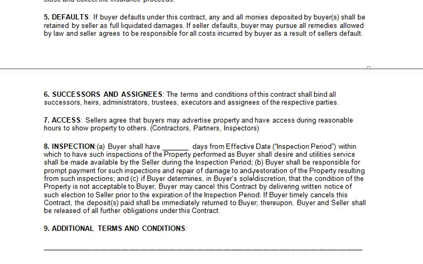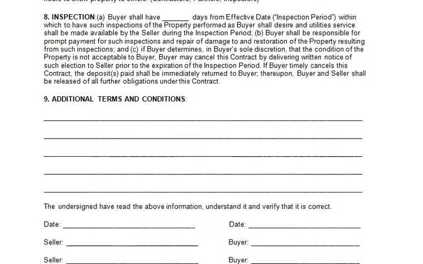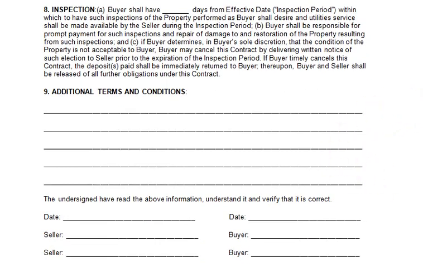You either go back and renegotiate the deal, or you just type up your exit letter and just say, you know what, I've got to back out of the deal. So, okay, then we move on to additional terms and conditions. Say you're buying a probate house and they're like, you know what, I'll sell it to you for 50 grand and you can keep all the furniture and everything in it, the piano and the grandfather clock. That's where you just write that in here.